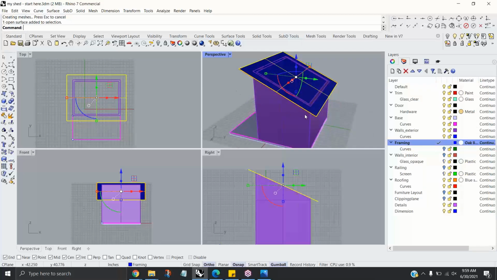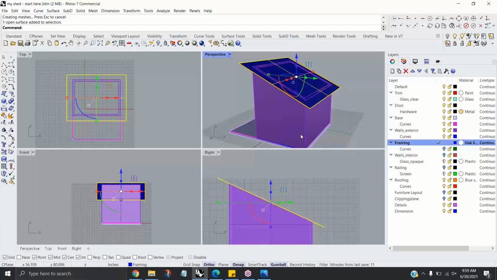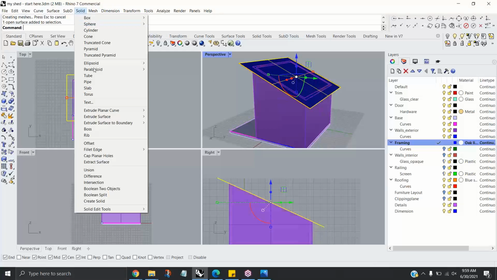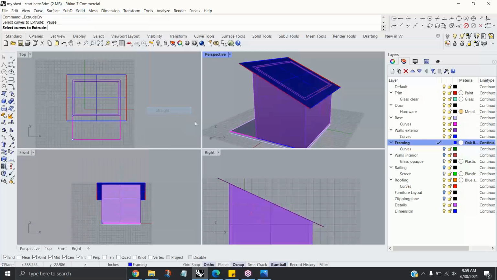So my first reaction here is to, there's quite a few ways to do this, but I'm just going to show you one common way. Up under solid, I can go to extrude curve straight. Now, actually, I was close. I don't want to extrude the curve.